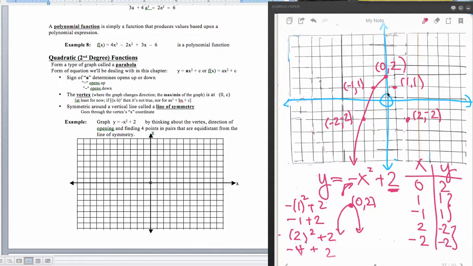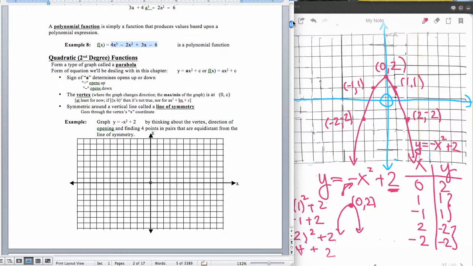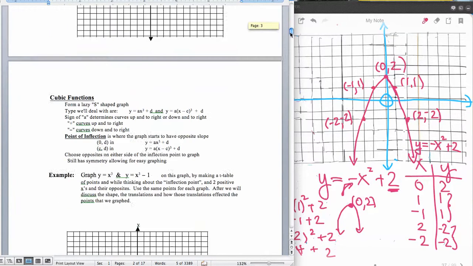We have a gently outward arcing line coming down from the vertex on each side of the y-axis, and then not forgetting to label this with its equation, y equals negative x squared plus 2. And that is a fairly nice graph of our parabola. We can make it even better with more points, but that's sufficient at this time. All right, now let's take a look at our next one and see what we have.